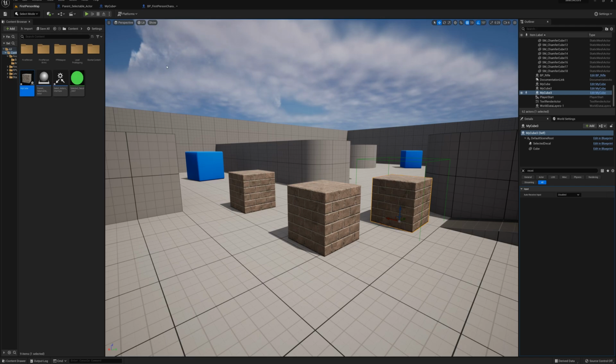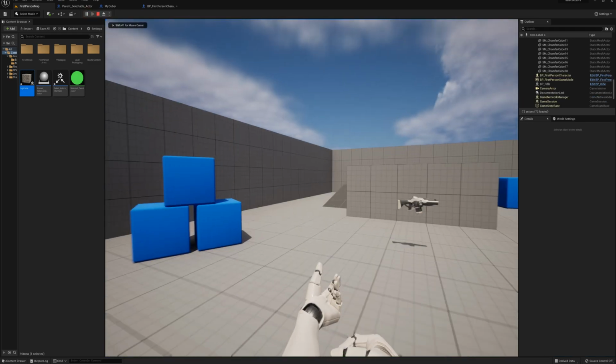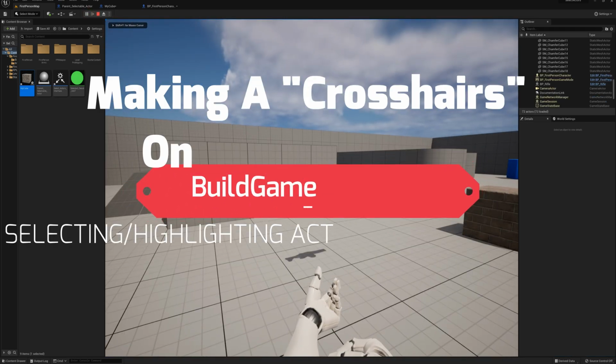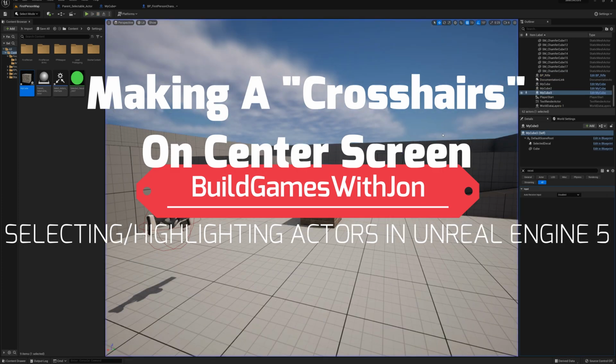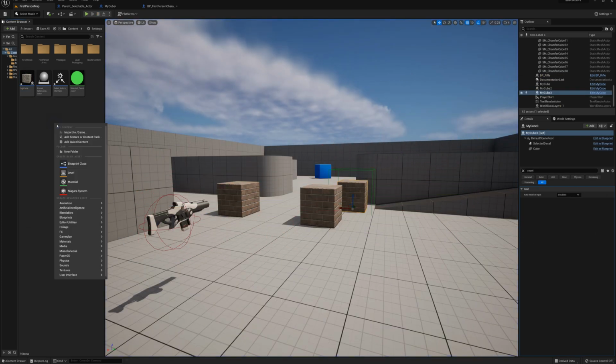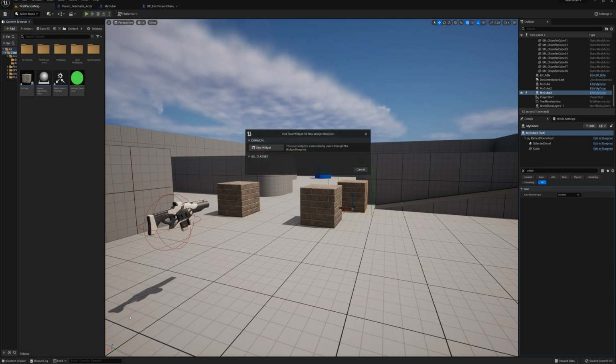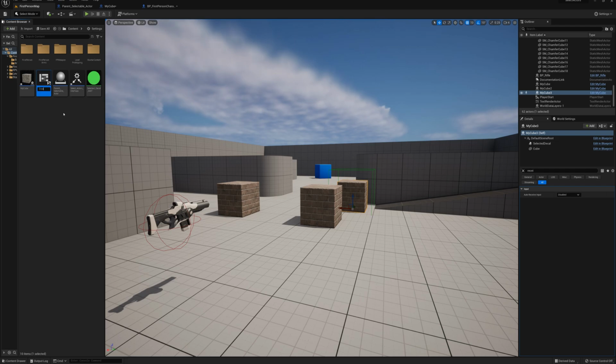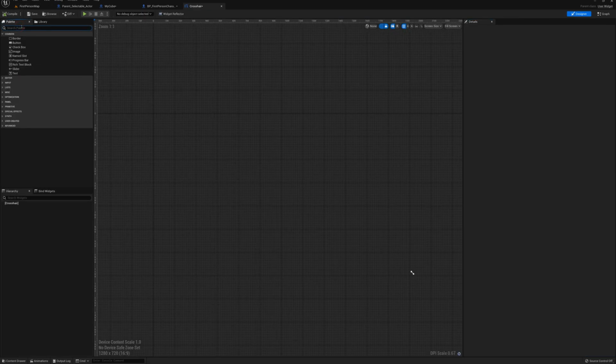And just to make it a little easier to see what we're pointing at, I'm going to make a little widget that acts as a crosshairs. So in Unreal Engine 4, the first person template actually has a crosshair right in the middle of the screen. Unfortunately, we don't have that, so I'm going to quickly add it. I'll just make a new widget blueprint, crosshair, and I'm going to make a canvas panel to start with.